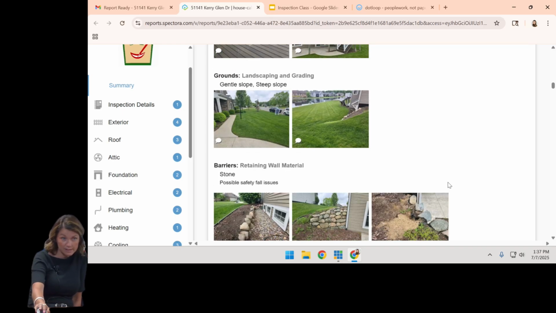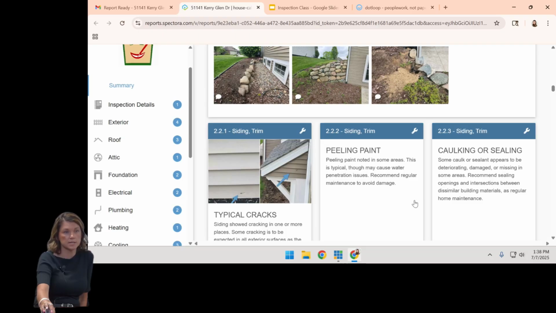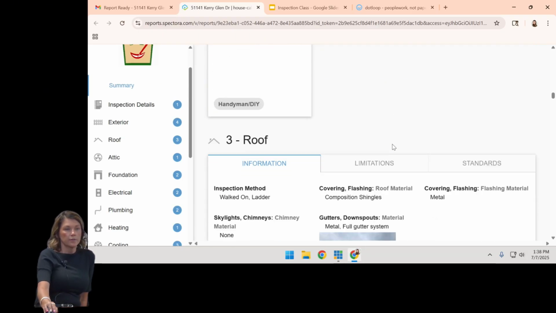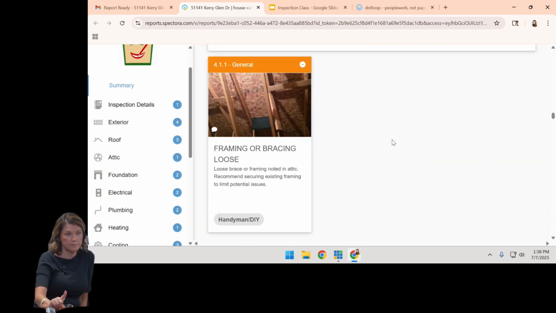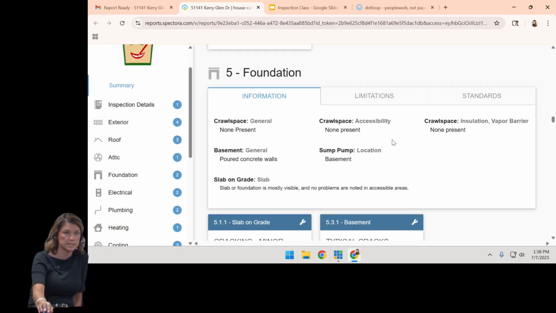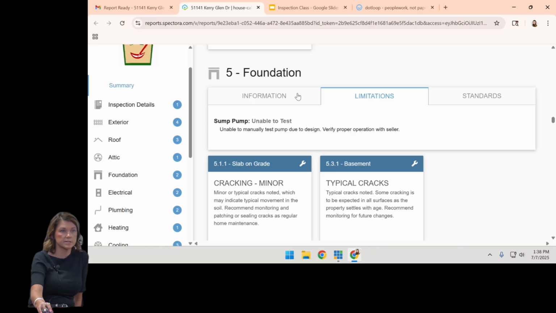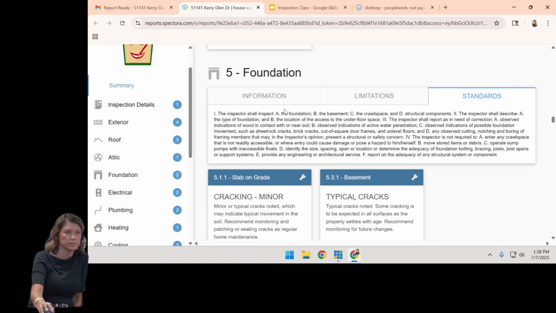So having this information is really important, and having them walk through the property, understanding the makeup of their house, and also being able to ask questions about some of the things, right? So there are going to be things on here that they are going to need to know. So tons of photos. Hopefully your inspector is taking lots and lots of photos and explaining some of these things. What I like about these now is they're so interactive, so there are different parts of this where they can tell you, like he couldn't get through the whole thing because he couldn't walk through the whole property, or whatever it is, the foundation. He couldn't see the back corner because of all their stuff. Like that's going to be on here.